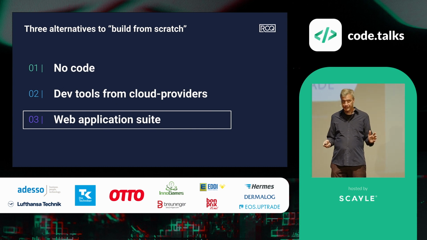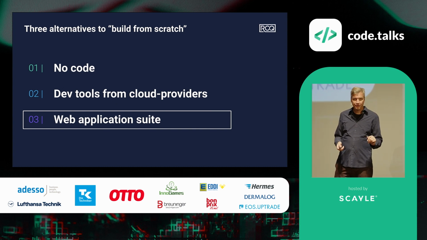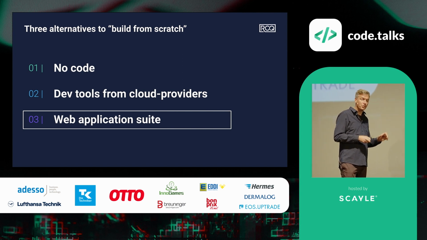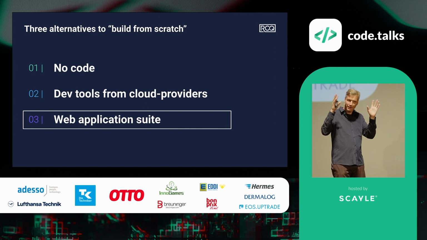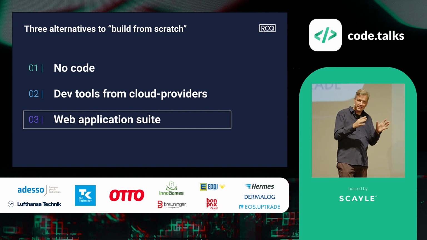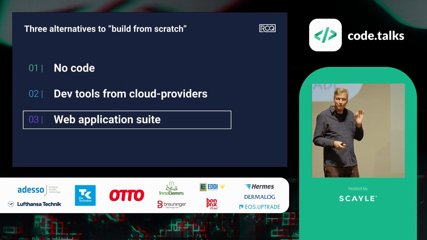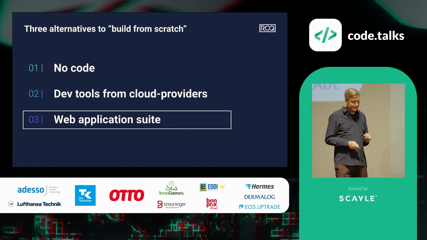And the last alternative is, I call it Web Application Suite. It's a set of tools that help you to build a full-stack web application. With my company, Rock, this is what we're building. We're not the only one in the market. We're also looking for a nice term. So if something comes to your mind, how we could name this thing, Web Application Suite is one way. We could also call it Developer Toolset or whatever. We need to figure out how to name that.